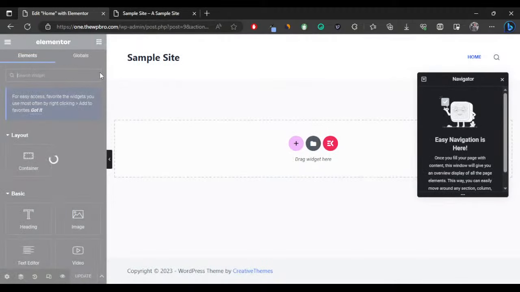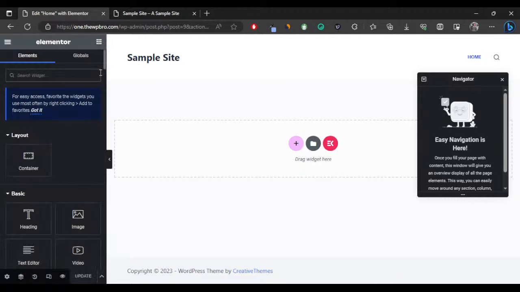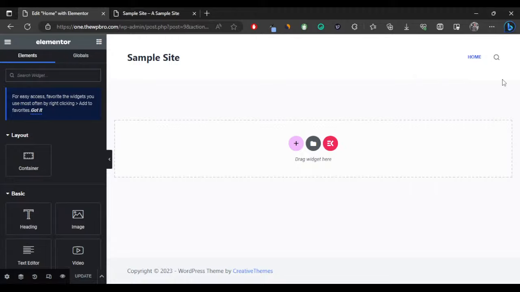All right, so here we are. And also what we're going to be designing today is a website, a landing page for a business that I actually don't have any idea in mind. So we're just going to be designing a custom landing page for a business. So let's start. First thing we need to do is to start with the hero section.